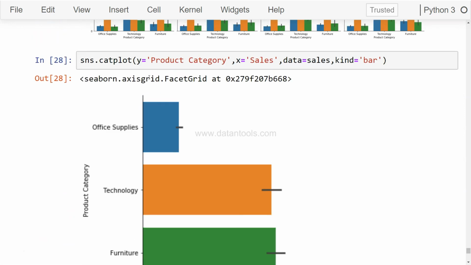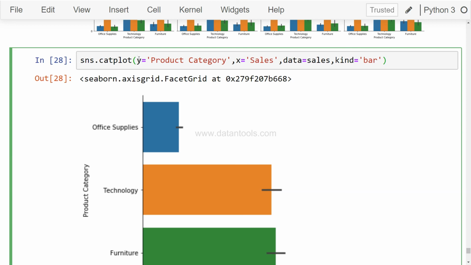If you may wonder or maybe are searching for a parameter for the horizontal chart like this, then that's not there. You just need to swap the x and y categories like I just did, and you will find a good looking bar chart as per your needs.